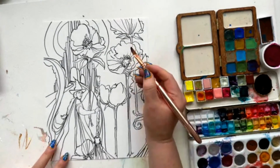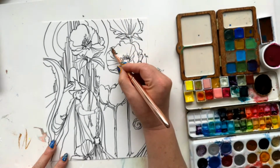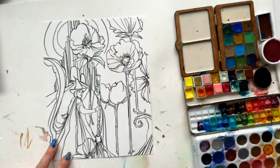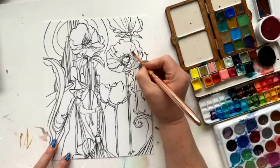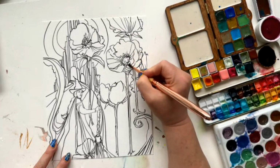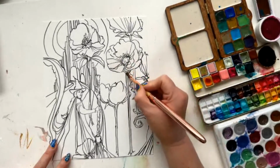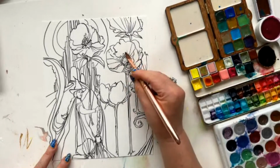So I'm going to start with a poppy, and I'm just going to wet the paper. That feels like fun to me right now. And as I mentioned, I'm going to do a flowy situation. I need room for my arm, y'all. I am filling the whole poppy a little bit into the center, but I'm mostly concentrating on a good fill of water on the petals. But you'll see I am bumping into the center.